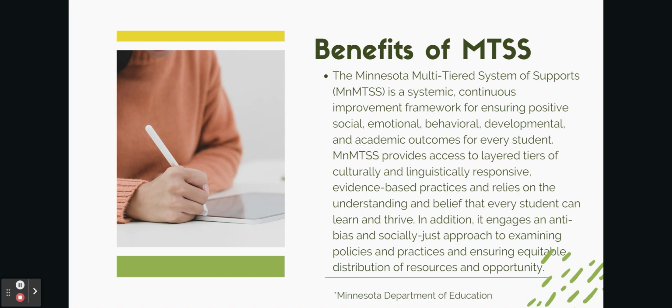And what are the benefits to MTSS? Well, the Minnesota Department of Education states that it is a systematic, continuous improvement framework for ensuring positive social, emotional, behavior, developmental, and academic outcomes for every student. The Minnesota MTSS provides access to layered tiers of culturally and linguistically responsive evidence-based practices and relies on the understanding and belief that every student can learn and thrive. And in addition, it engages an anti-bias and socially just approach to examining policies and practices and ensuring equitable distribution of resources and opportunity.